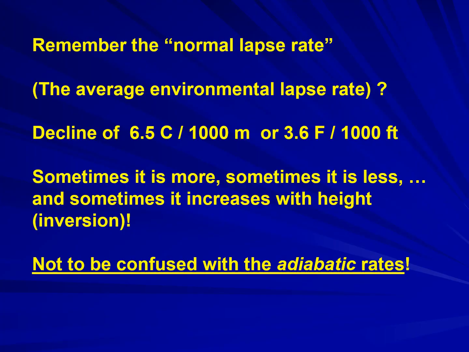Now, on a previous slide, I reminded you guys of something that we talked about in either Chapter 1 or Chapter 2, the average environmental lapse rate. Remember that? For every 1,000 feet that you go up in altitude, you should expect cooling of 3.6 degrees Fahrenheit. Or for every 1,000 meters or 1 kilometer that you go up in altitude, you should expect cooling of 6.5 degrees Celsius.